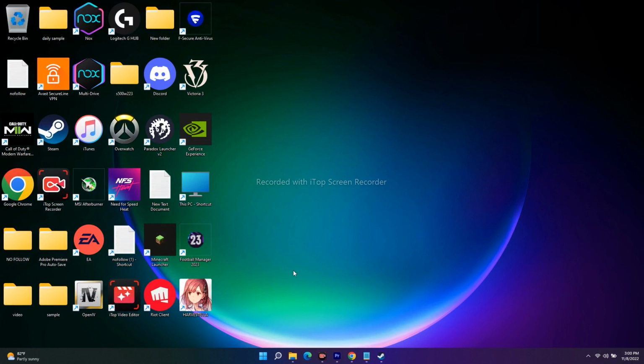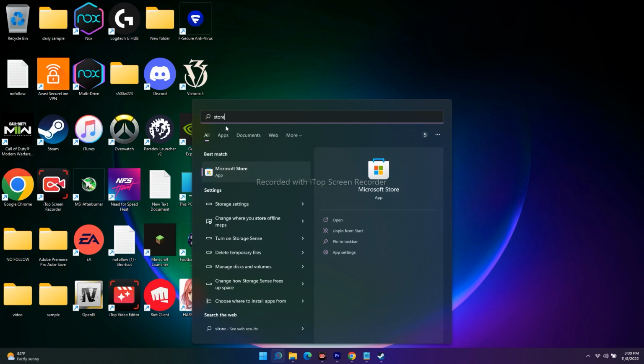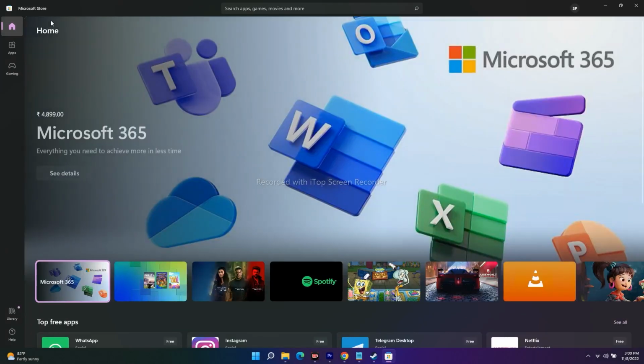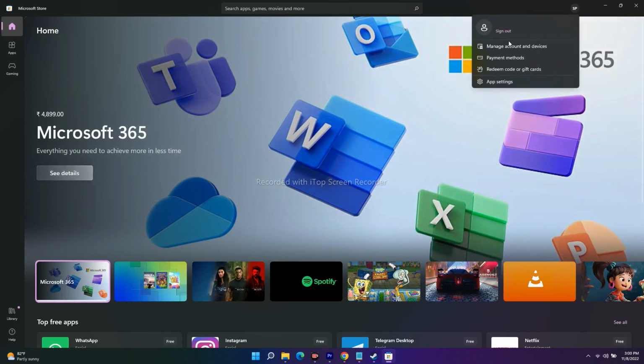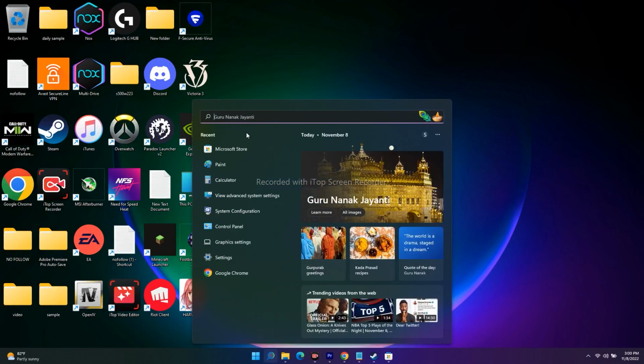Also, if you are trying to log in with the Microsoft Store and Xbox, make sure that you are on the same account. For example, I'll launch the Microsoft Store here, and as you can see, whatever email ID I'm using for the Microsoft Store, that is here, sahalps645@gmail.com. This should be the same when I'm trying to log in with the Xbox.